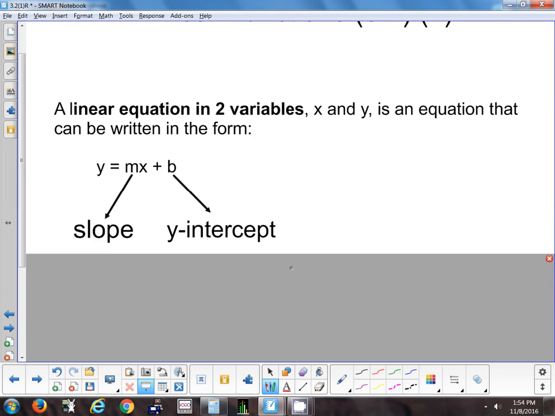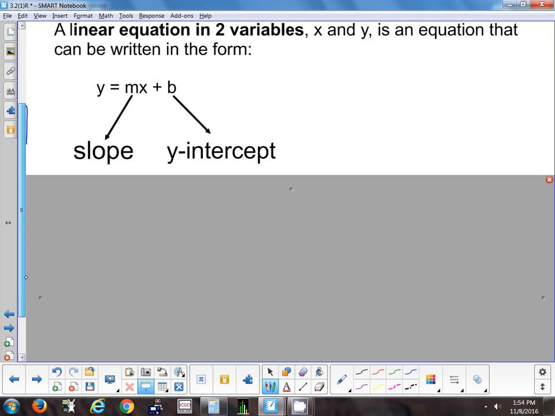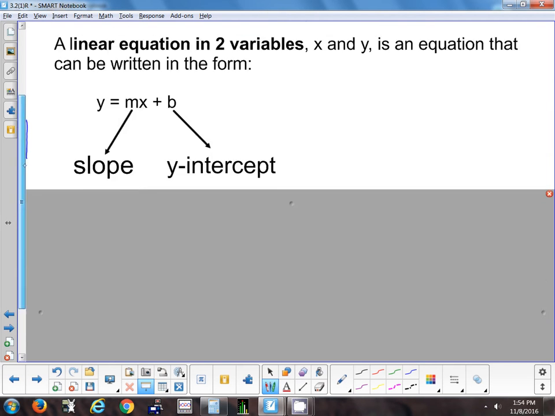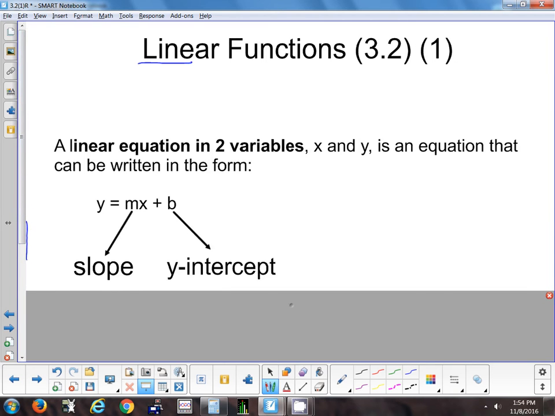Because later on in the lesson, we're going to give you different types of equations and ask you to identify whether it's a linear equation or not. So that's why this form is so important. All right? Do you guys know what that means? What does it mean if it's linear? Think about linear. What word do you hear in linear? Line. Liam. Line, right? So if I have a linear function or a linear equation, it's going to make a straight line. Yeah, like Liam just said, it's going to make a straight line.